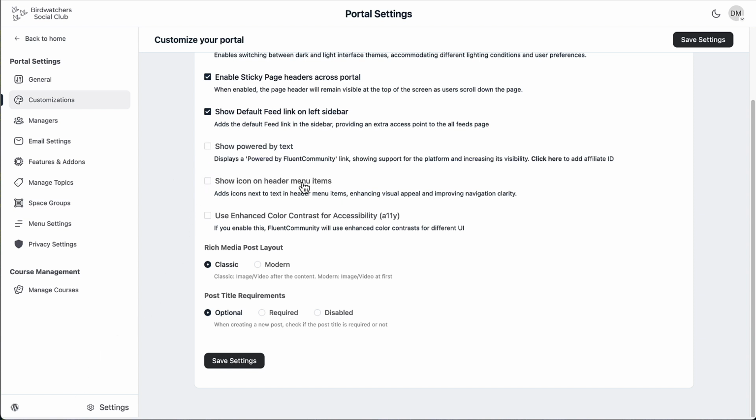Show icons on the header menu items, so we'll check that, and we'll use enhanced color contrast for better accessibility. So this puts the image after the title and content. This puts it before. And then whether or not people have to create or add a title when they post. So it'll be optional.